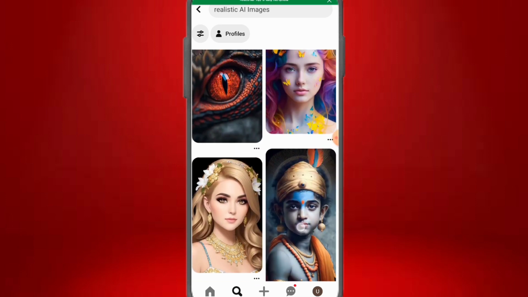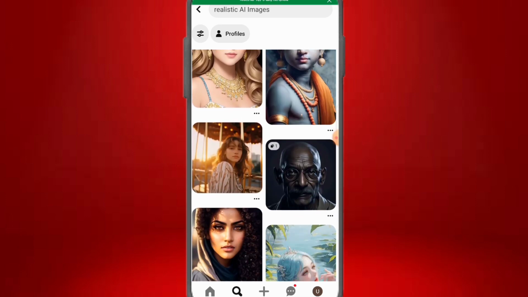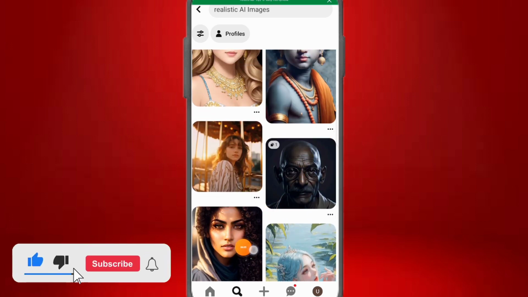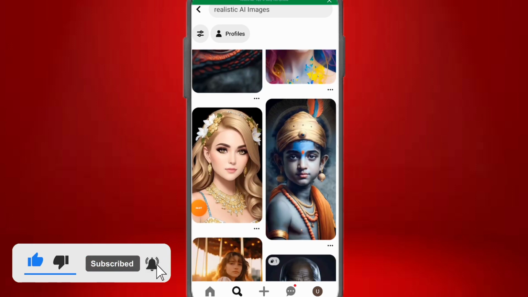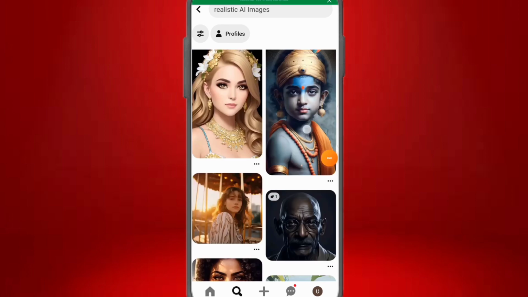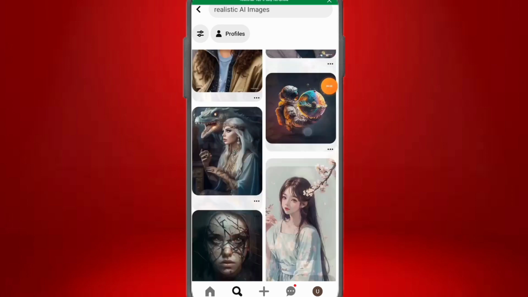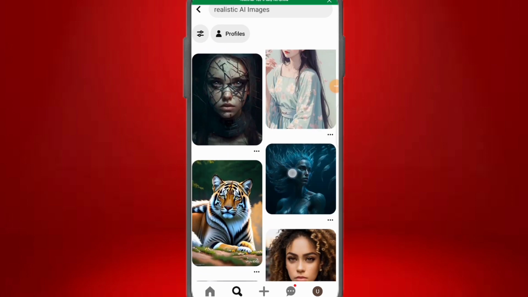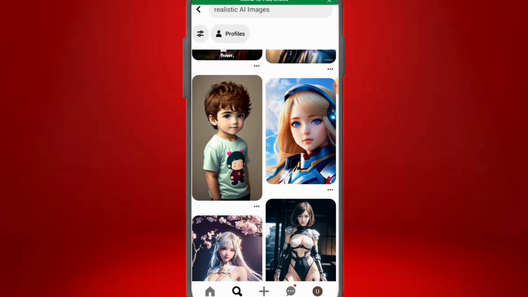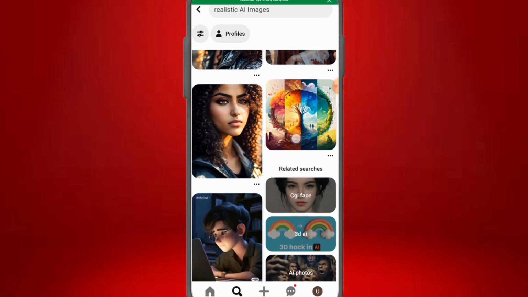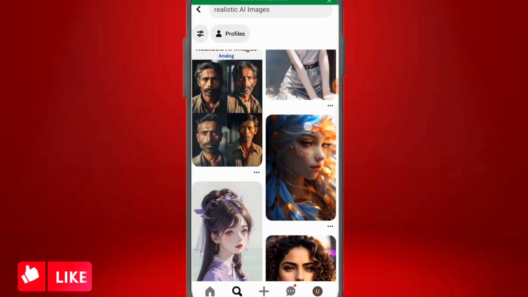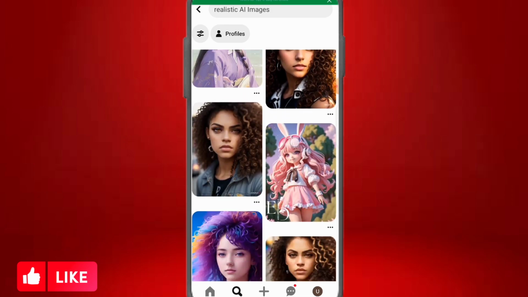Now these are so beautiful. And this is an old man, an African old man. This one right here is a black American, and this is an Indian boy. Okay. Wow. Now you can just go ahead and download any of these, and you can use it for your next project or for your next client. So you are going down, you are seeing different kinds of realistic AI. There are thousands of them, guys, thousands of them. Just search for what you want and download it, and you can use it for your next project.